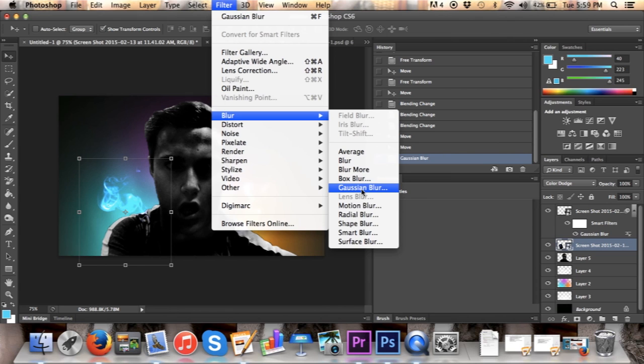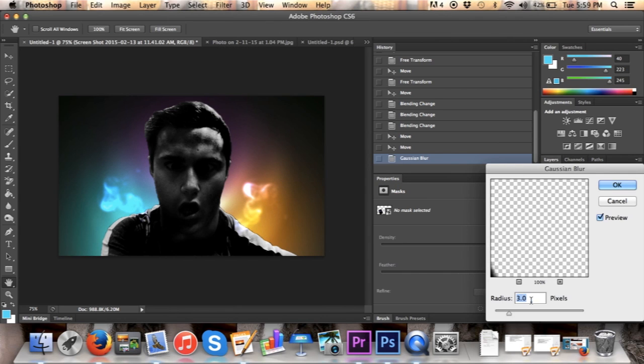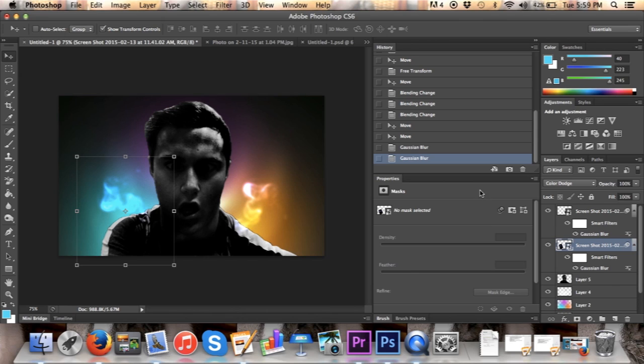Yeah, see, Photoshop is just a lot of seeing how you like it personally and how you want it to look, and how other people may see it and they might like it in different ways, but really you just kind of want it to be the way you like it.